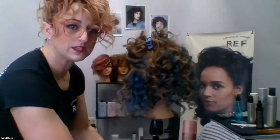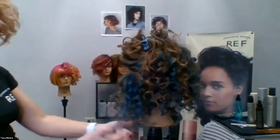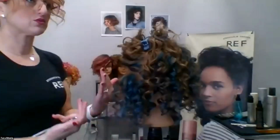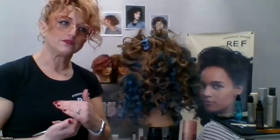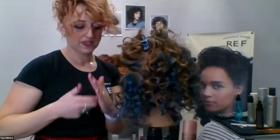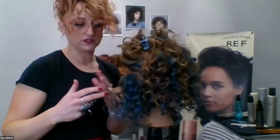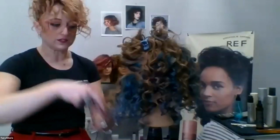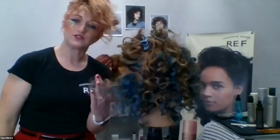I'm going to turn her sideways now because I want you guys to see how we're going to start to create elevation. So when we think traditional hair cutting, we're doing the elevating, right? We're thinking of a 45, maybe we're thinking of a 90-degree. When we are doing curly hair, it's really almost visual elevation, and visual precision is what I like to call it, because we're not necessarily always creating such sharp elevation. We don't have tension on the hair.